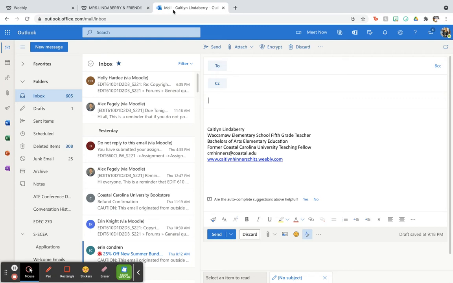and I'm going to head over to my Microsoft Outlook. Now, I use Microsoft Outlook because it's what my district pays for. If you're in Horry County Schools, you use this as well. Gmail or Hotmail or any other email system you are using will work just fine to get this point across. I always start with my subject line. I'm going to title it, Update: Class Weebly Website. And I'm going to start with my salutations to my parents and guardians.